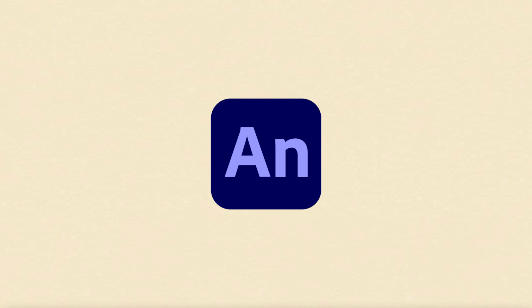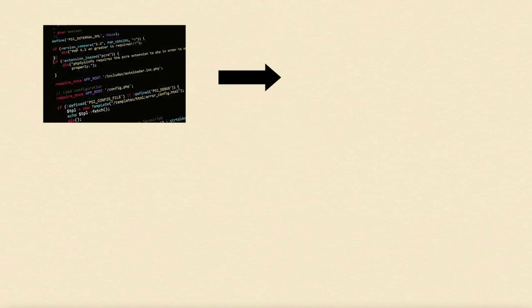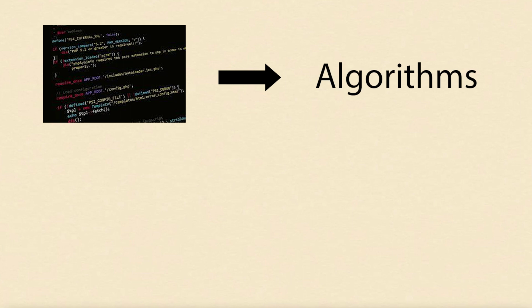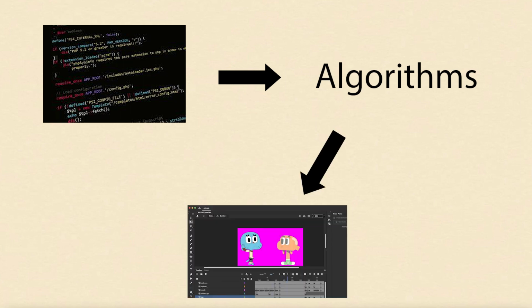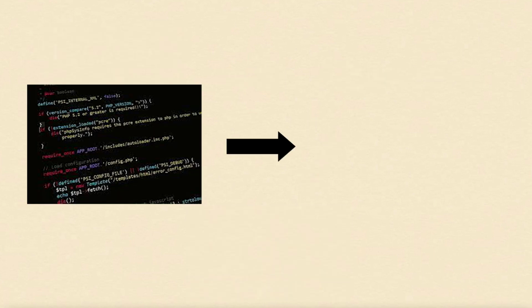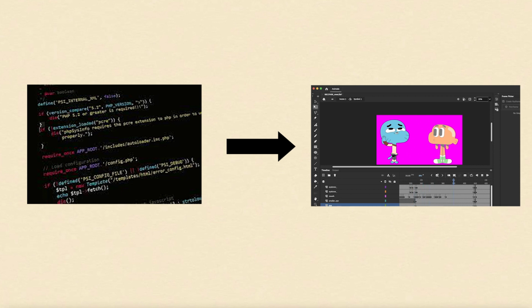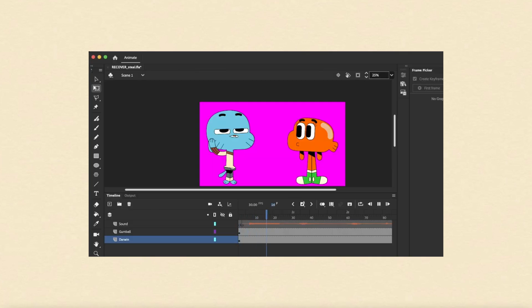Especially in terms of Adobe Animate and other programs like it, the code written in C++ creates algorithms, which in turn allow you to create animations. Now, it is possible to create these animations by writing the code by itself, but that would be very time consuming. Having it in the format of a workspace like this massively simplifies the process of creating an animation.